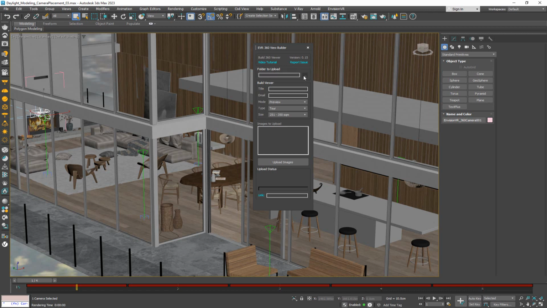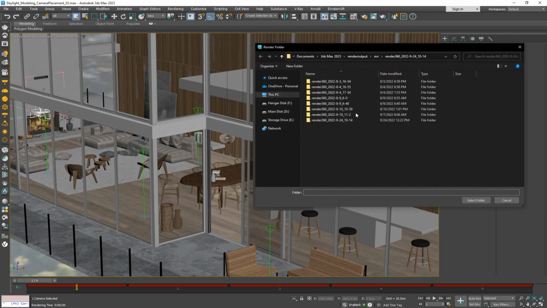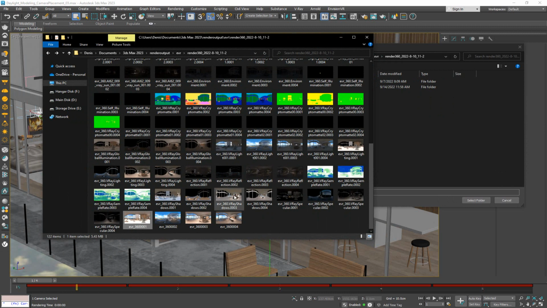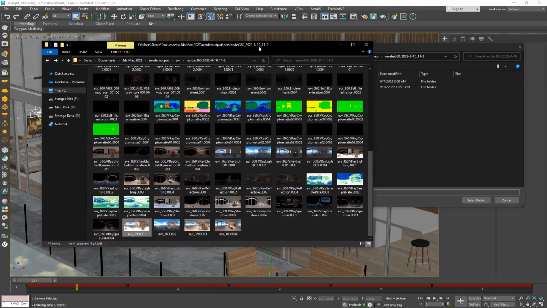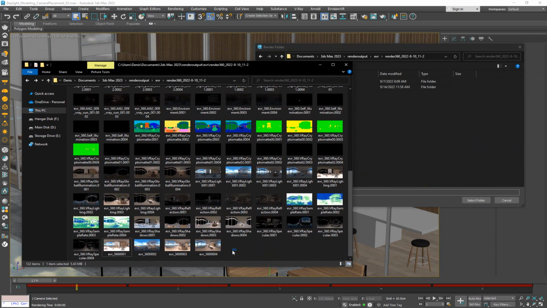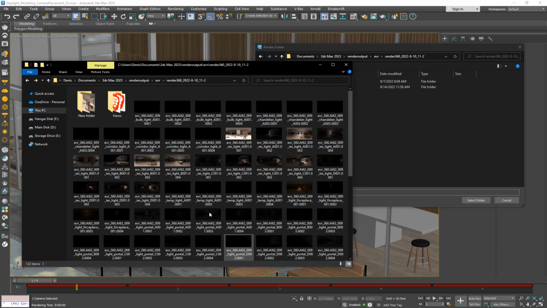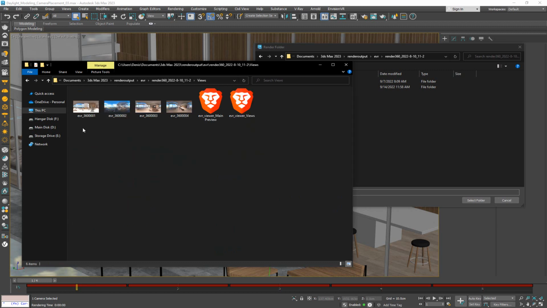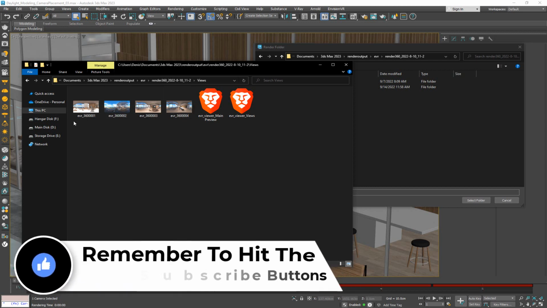By clicking it here, we can search for this file. Now in my case, it's this folder, which I was just showing you. It's this one. But here's the thing. What you want to do is for our EnvisionVR 360 viewer, you want to take only these four, the final gathers, and make them into a new folder. So just create one new folder and copy those images in here. So once you're inside this folder, you have just these four images.